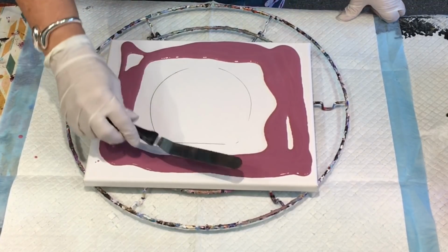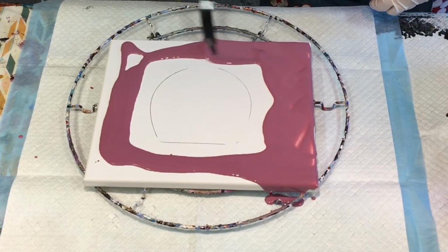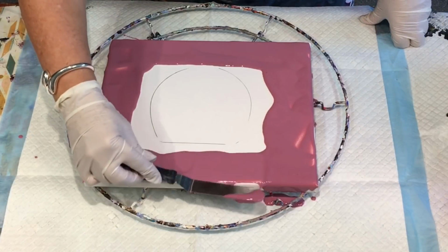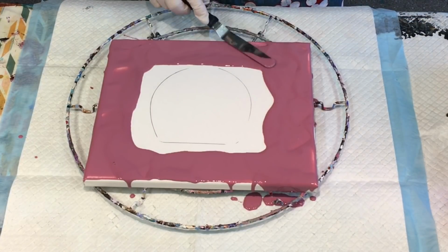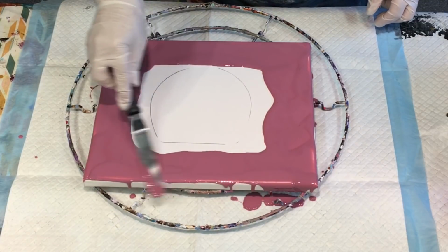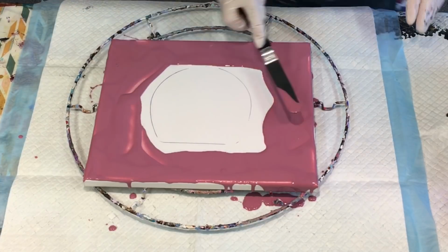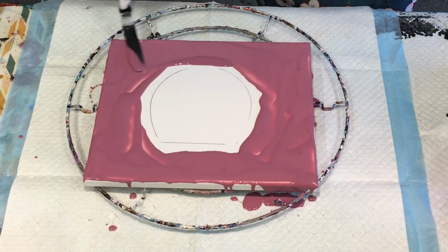Okay, with my offset spatula, I just give it a little push around so the paint goes around your canvas and tips over your edges. But edges are never a big worry because you can always finish off your edges at the end, or you can go over and coat them a completely different colour, or if they're going in a little frame, which I hope this one will because it's for a gift. But if it turns out yuck, I obviously will not be giving it to my friend. Not even my enemy would I give yucky ones to. I just wouldn't do it.